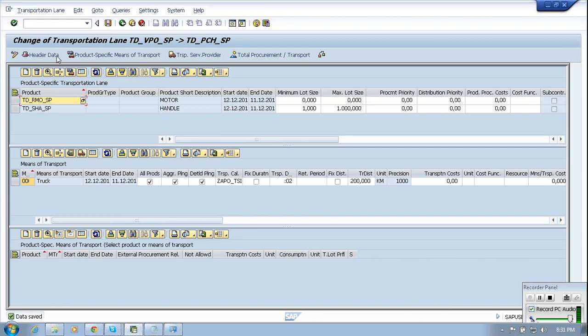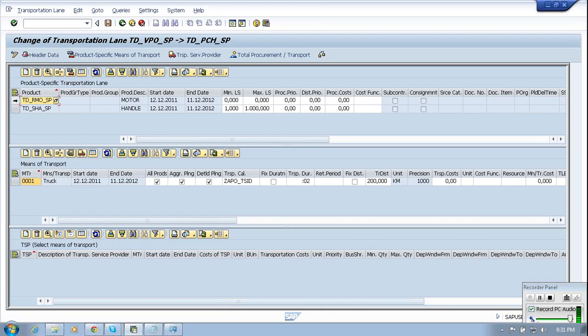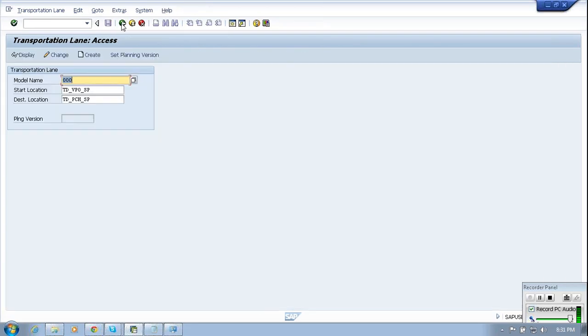So now we have created all the master data: location, product, resource, PPM, and the transportation lane. Locations are the customer, vendor, plant, and DC. Products are the components, in combination with the plant and the vendor, and the finished product, in combination with the plant, customer, and the DC. And the resource we have created is for assembling the components into a finished product at the plant location level.